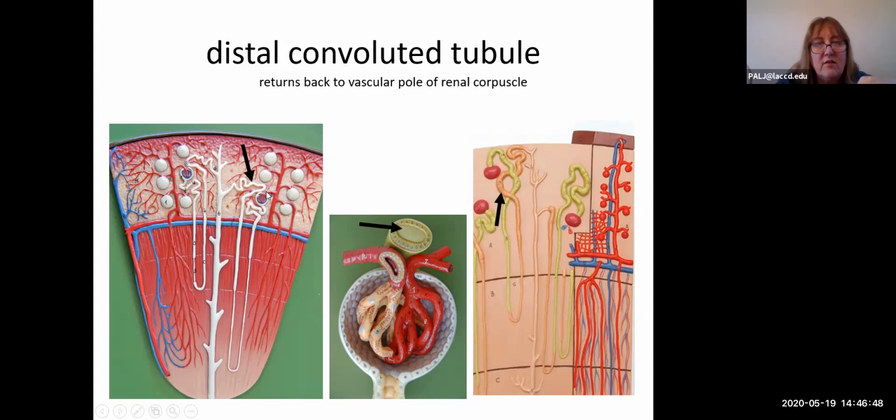It's right there next to that afferent arteriole. The model in the middle, here's our tubular pole with the proximal convoluted tubule. At the other end, the vascular pole, we had our afferent arteriole, efferent arteriole, and now we have this lovely tubule there. So this must be the distal convoluted tubule because the proximal convoluted tubule is at the other pole. And the loop of Henle is not in the cortex. So this is our distal convoluted tubule.